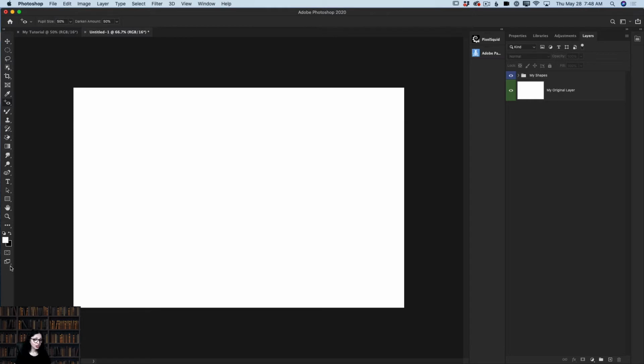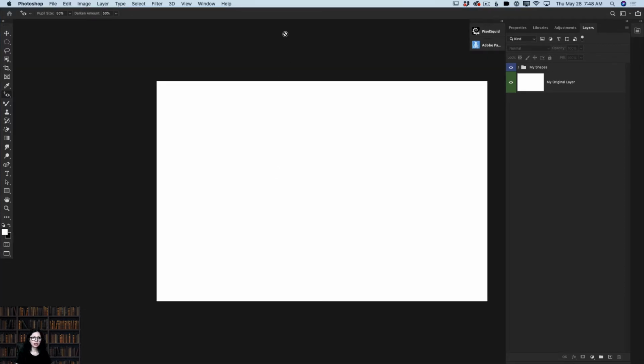I would like to bring your attention to this icon, change screen mode. You can simply click the F key and you will do the same, but if you never worked with Photoshop before, I will leave keyboard shortcuts for a later tutorial, and we will talk about how we can press on some specific features on tools. So if you click once on the change screen mode icon, you can see that your option bar is hidden right now.